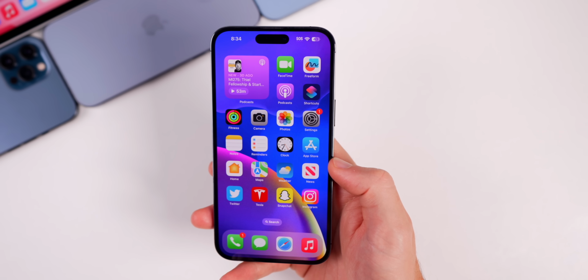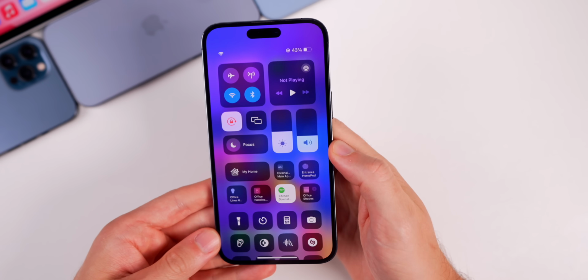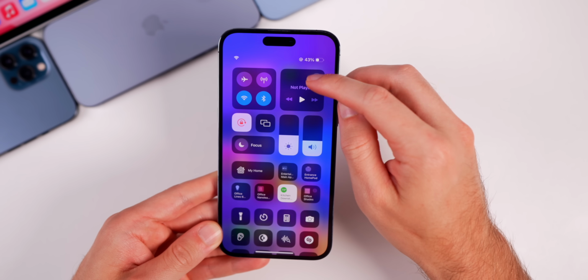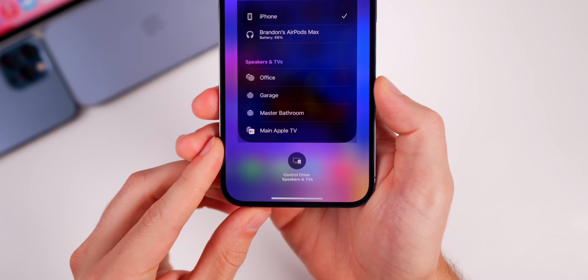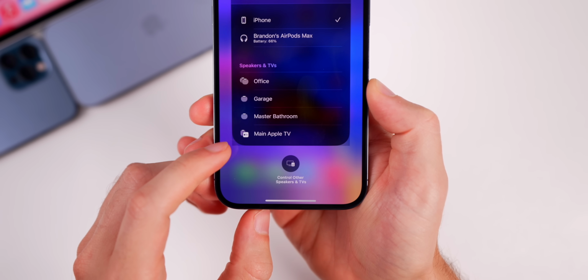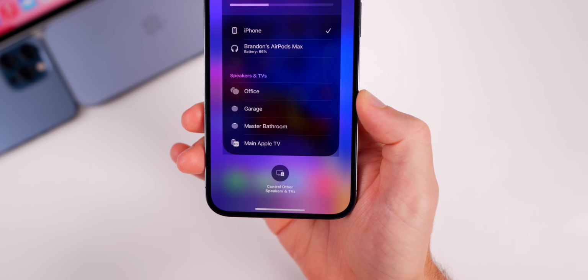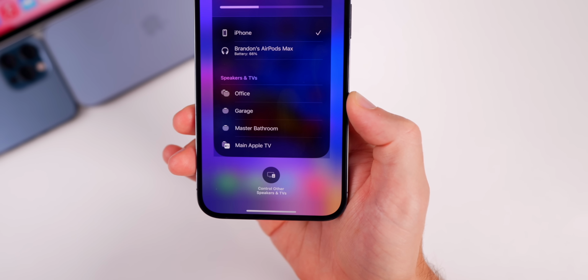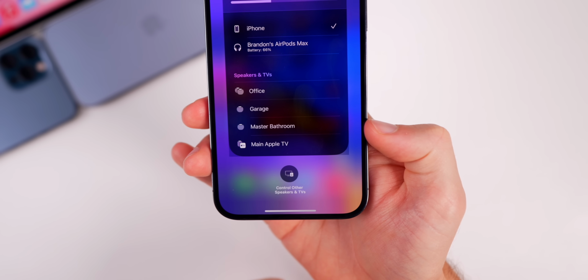I've not had that issue, but a lot of people are having that. Also, if you go into the control center and tap on the AirPlay icon up top, you will notice a UI bug where we have these little squares that still show up, even though it's supposed to be a rounded edge right there. You can kind of see more of that UI element that was not supposed to stay there.